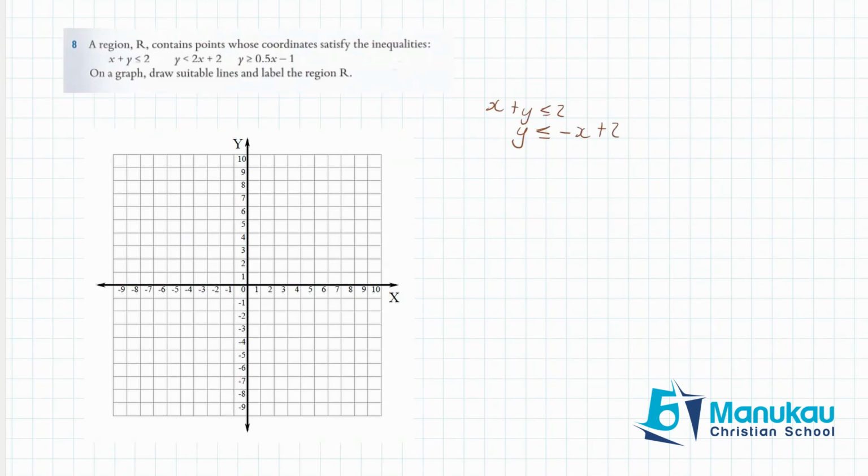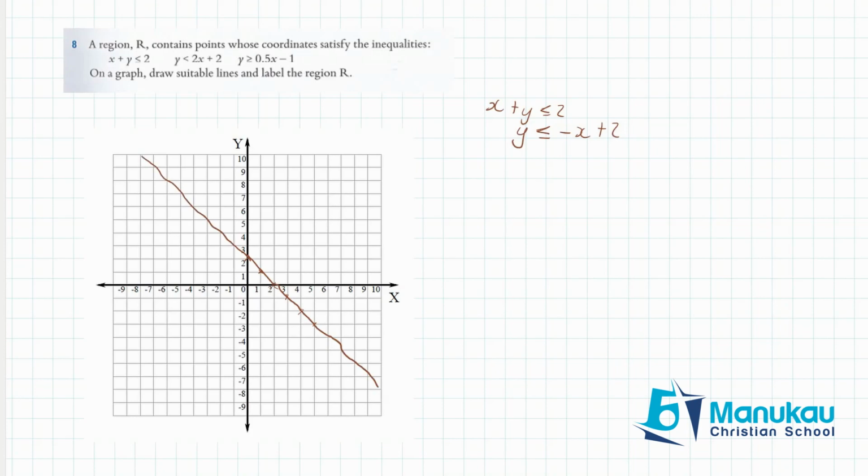So we've got a crossing point here, and our gradient means across one, down one. So this line is going to look like this. So I'm going to have a dotted line, because, oh no, I'm going to have a solid line. Okay, I don't have a ruler, and it's hard drawing on the computer, but you can get the general idea here. You're going to be much more accurate when you do this on paper. Okay, so there's my first line.